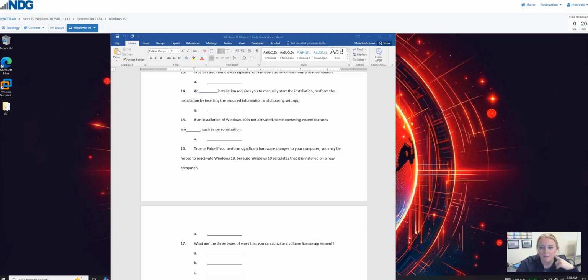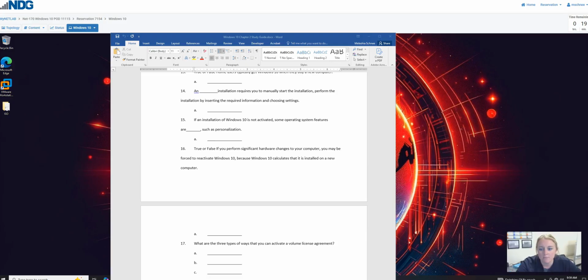19. The blank helps organizations identify which applications are compatible with Windows 10 and which ones are not. And this is the Application Compatibility Toolkit. So basically you say, hey, is this going to be compatible with Windows 10? And it tells you yes or no. So the Application Compatibility Toolkit can scan your computers on your network to gather all of the applications that you have installed and then basically say, oh yes, this will be compatible with Windows 10. Now this was a big thing when everyone was switching from 8 or 7 up to Windows 10, but obviously now we're going to 11, unfortunately, sometime here in the near future, okay?